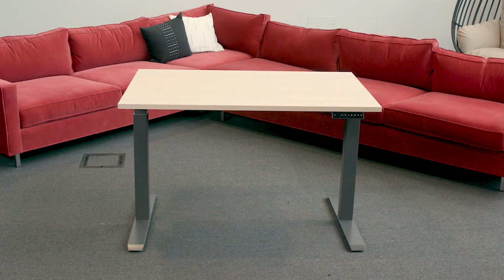And that is it. Your Active Desk is fully operational and ready to go. To fully utilize the benefits of a height adjustable desk, we encourage you to sit, stand, and move throughout the day. Because at Steelcase, we're inspired by the idea that your next posture is your best posture.